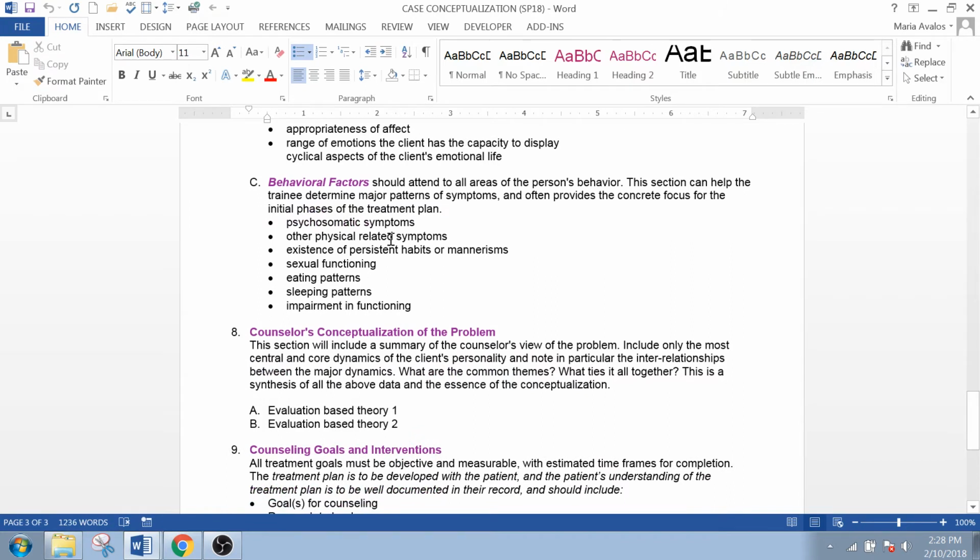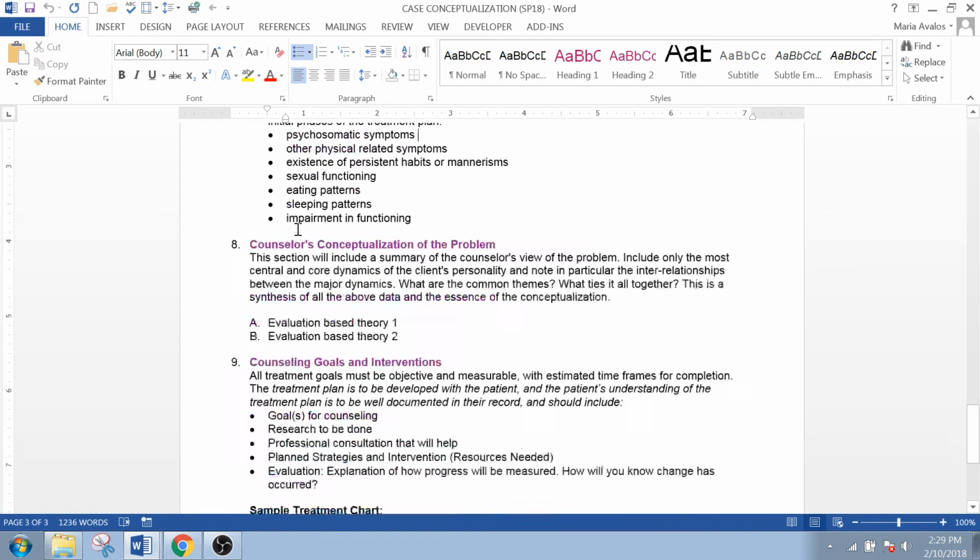The behavioral is just that. What is going on with their body? How are they behaving? Sometimes young kids can't tell you that they're anxious, but they're having tremendous problems with their stomach. They're having nightmares, etc. They can't eat because their tummy hurts. These are those kinds of behaviors that can give us some information about someone when they're unable to explain what it is, maybe from an emotional or cognitive viewpoint.